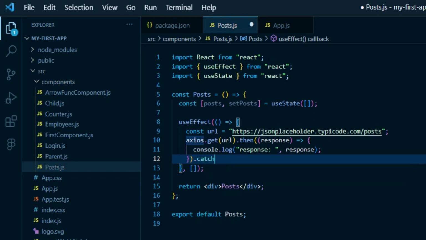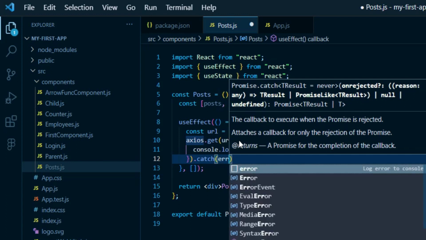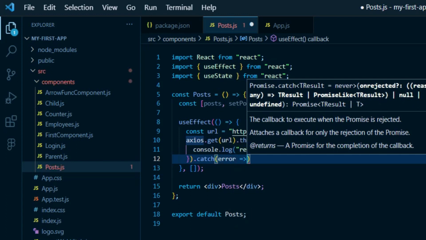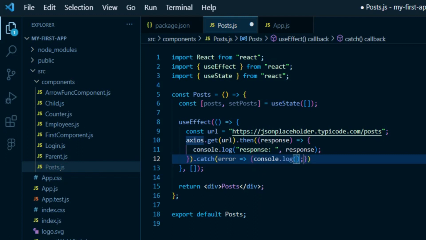And I'll write .catch in case of any network errors or some other errors. We can use this catch. I'll just log the error.